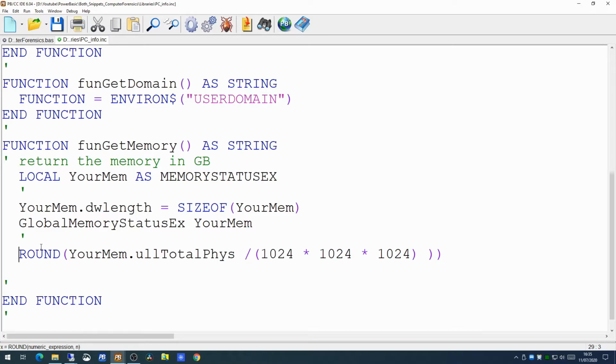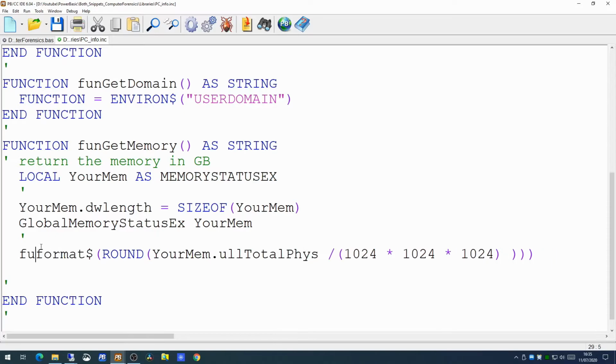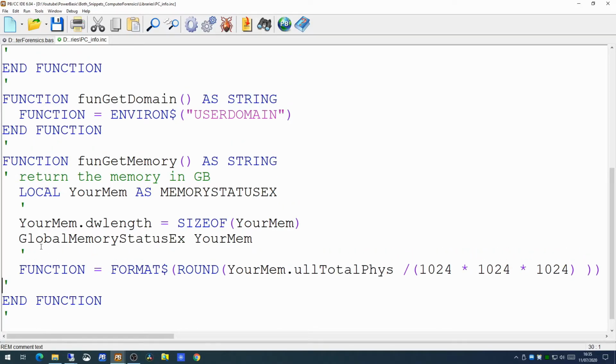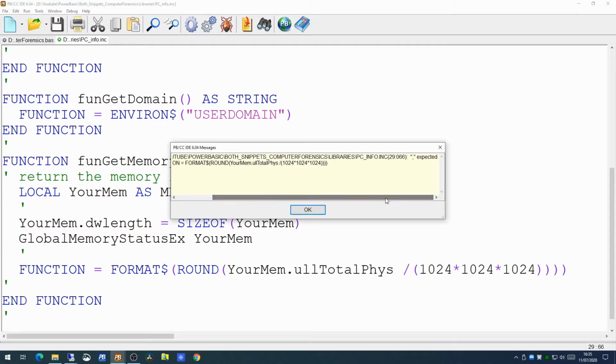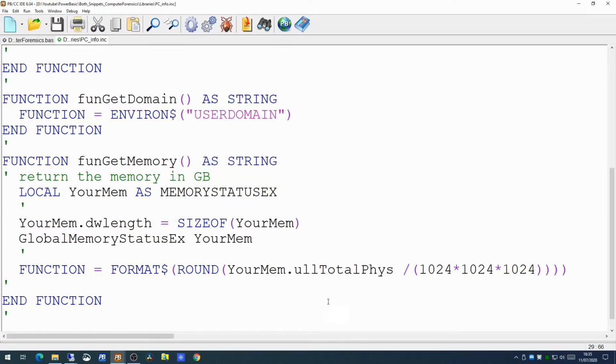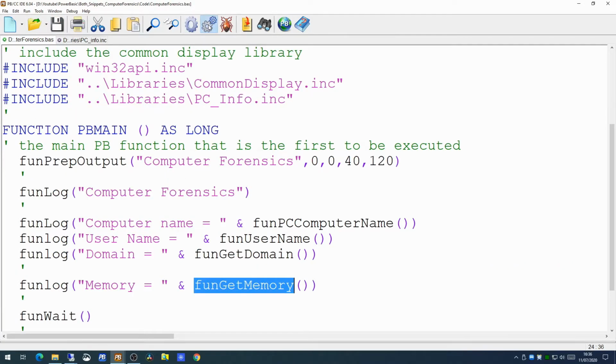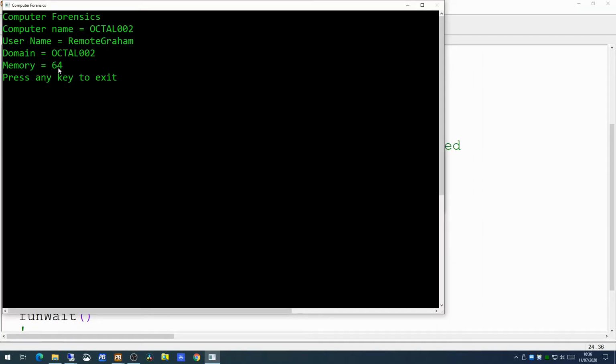And we'll want to turn that into a string so we can return it to our calling routine. Assuming I've got all the brackets in the right place here, we should be able to return that quite nicely. So, have I got the right number of brackets? No, I don't. What have I missed? Oh, I missed out the rounding value. What we wanted is to 0 decimal places. One too many brackets. So this tells us we have 64 gigabytes of memory on this machine, which is indeed quite correct.